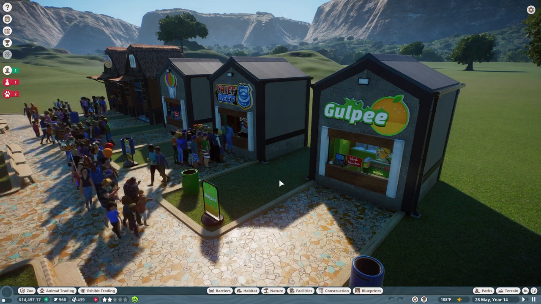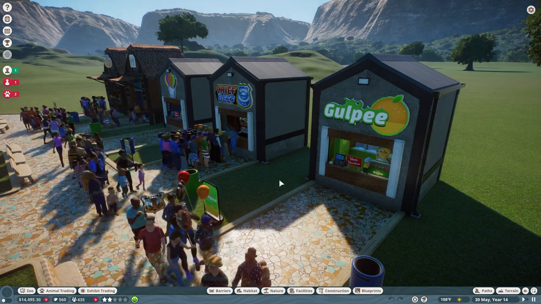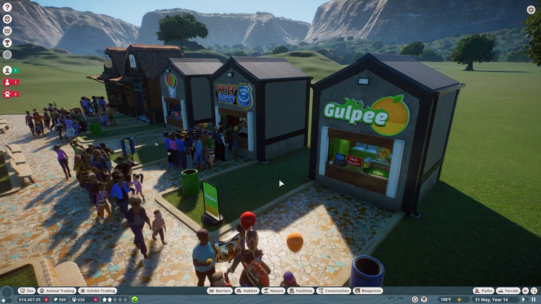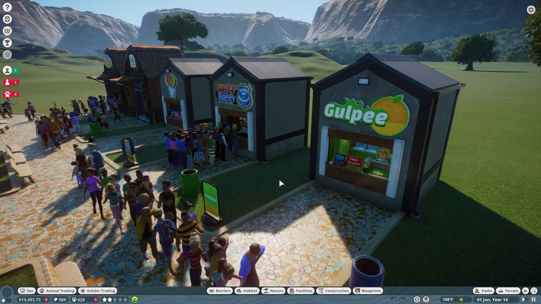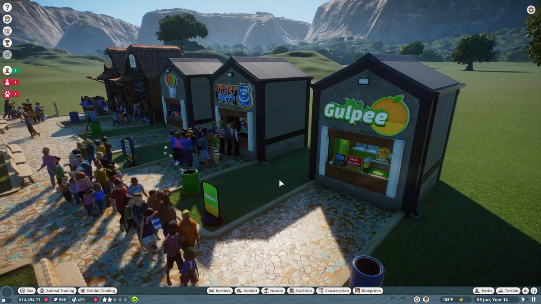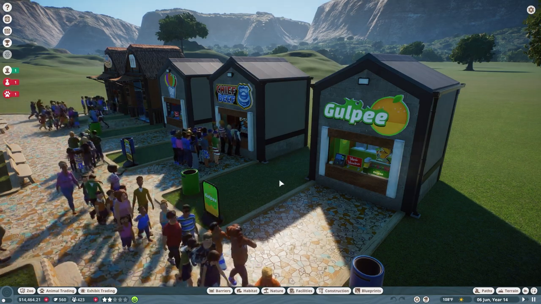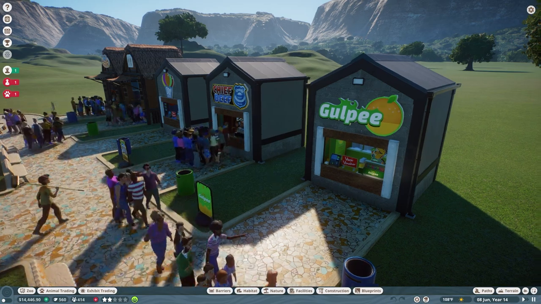We're back here in the Bluestar Bay Zoo, and we are looking at these guys right here, the ones that we didn't get to a couple weeks ago. We're looking at the Gulpee, the Chief Beef, and the Balloon Shop. Our plan today is to basically remodel these, and at least we're going to start with the Gulpee, remodeling it and making it look better. So let's get into that real fast.